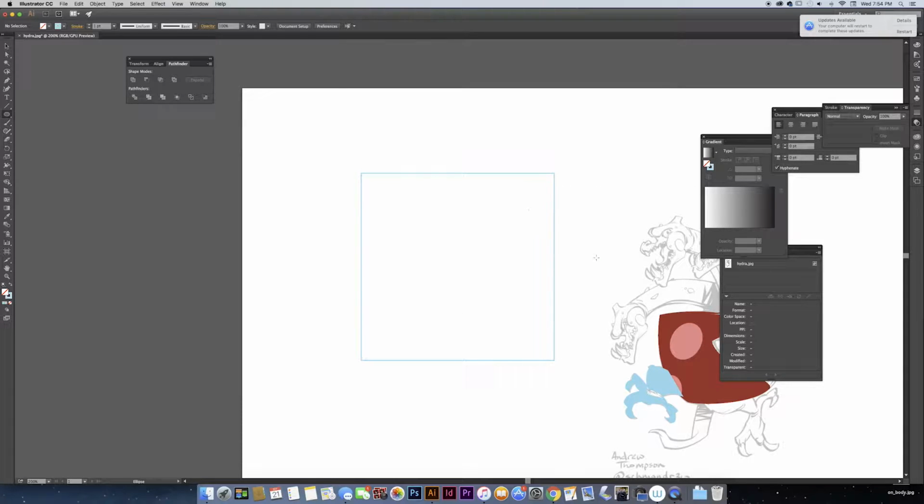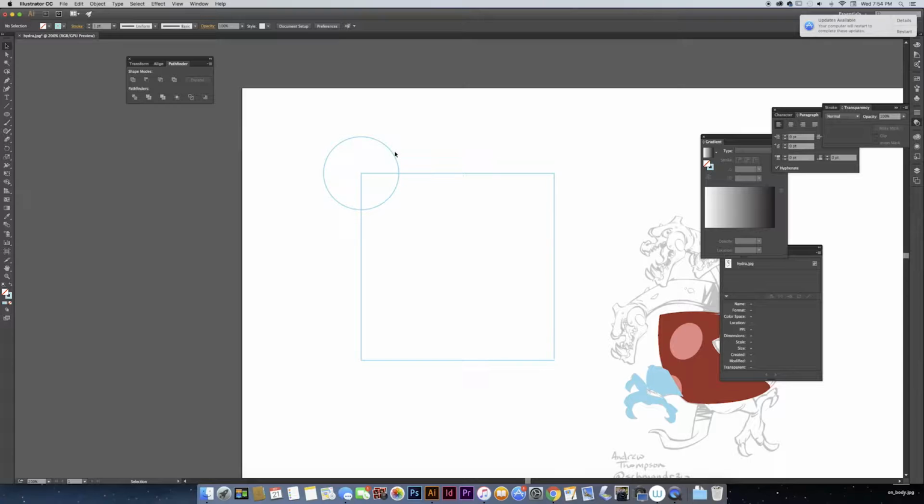I've started with just this box. I held down Shift as I made it, so it's a perfect square. And now I'm going to make some polka dots. I'm going to hold down Shift and make a couple circles. So I've got that circle. And now to create a polka dot pattern, it's really, really simple. You're going to take your circle and drag it up here until the center of your circle hits each edge of your square.